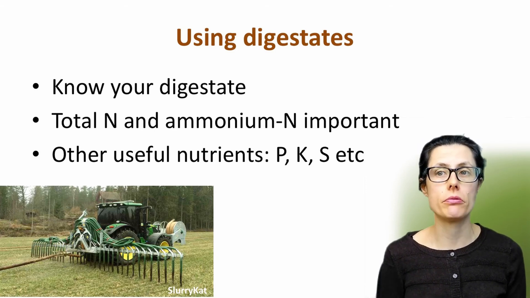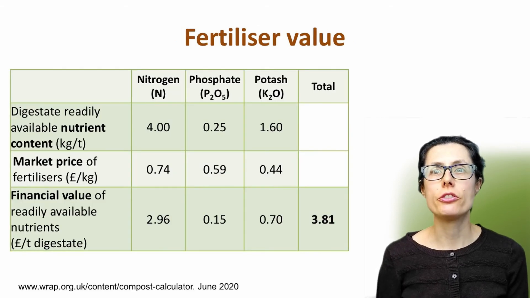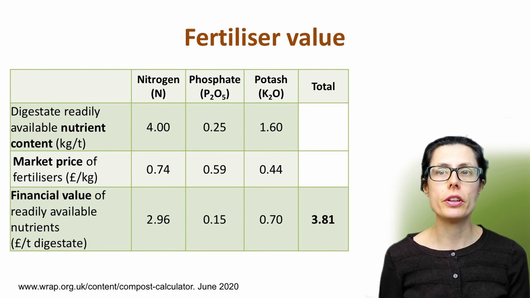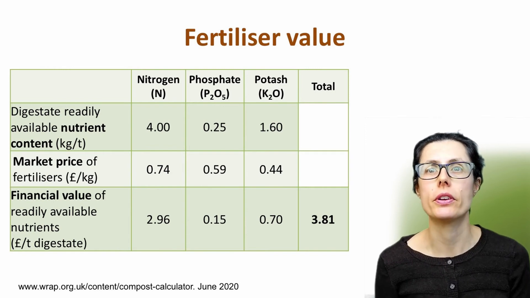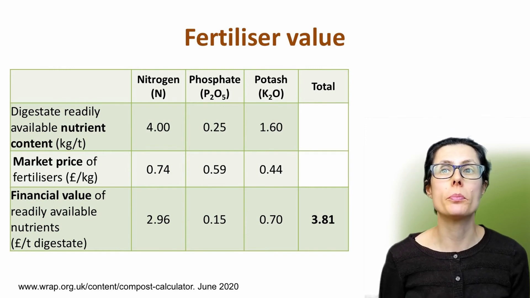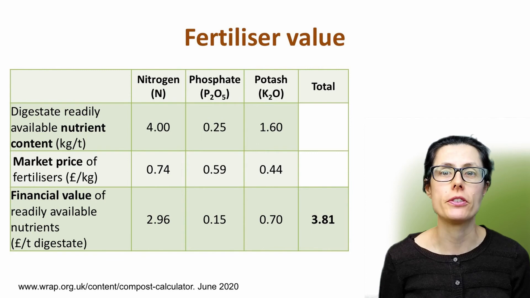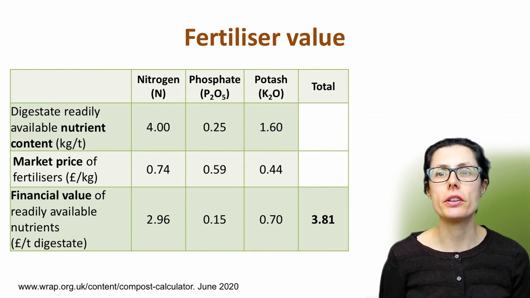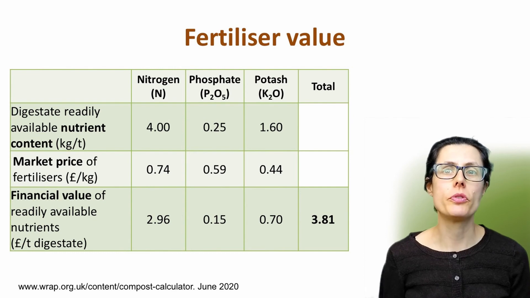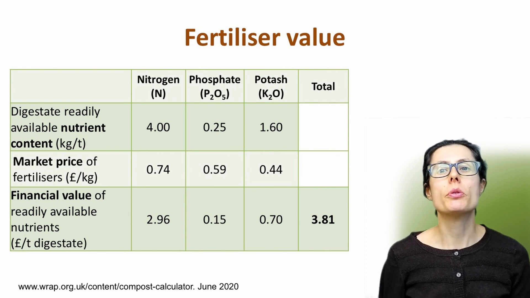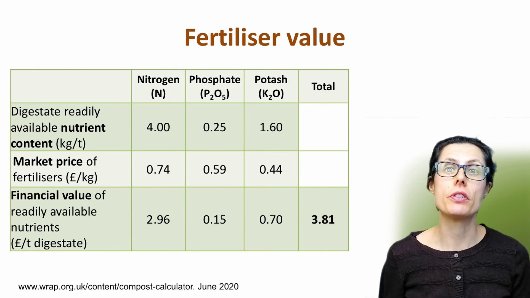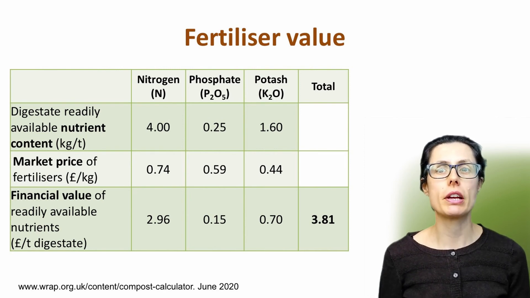To be sure to spread the right amount at the right time for each crop. This slide shows the fertiliser value of a digestate. The top row shows the content of available nitrogen as ammonium and also available potash and phosphate as an example digestate. By multiplying these numbers with the market price of fertilisers, we come to a value of £381 per tonne of digestate. Consider the digestate is applied at a rate of 40 tonnes per hectare — this would value the digestate available N, P and K at just over £150. And there is also the additional organic nitrogen and range of other nutrients to consider. These figures were correct for June 2020.